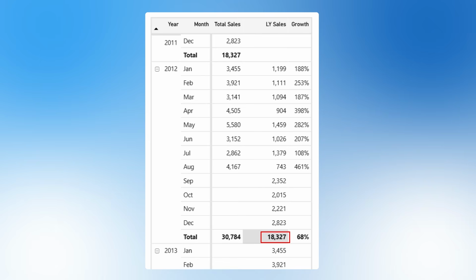So in this scenario, we will have to custom create date ranges. That means this particular date range, which is for 2012, should be created for 2011, and for that date range, I want to find the sales and then compare that to the number. And that is how you create a custom calculation. Let's just see how that can be done.